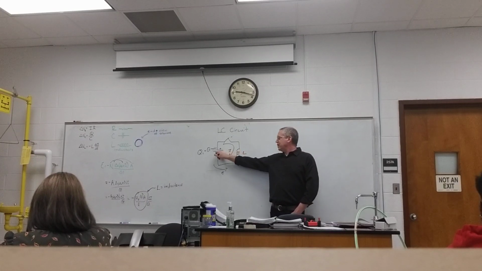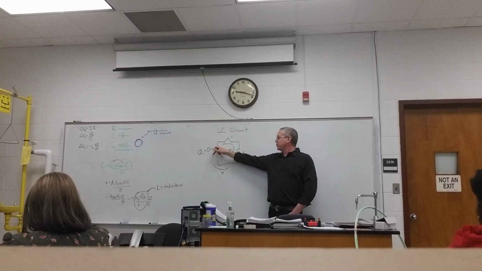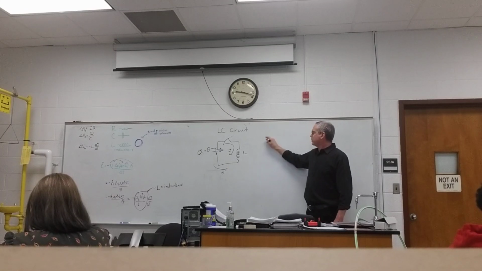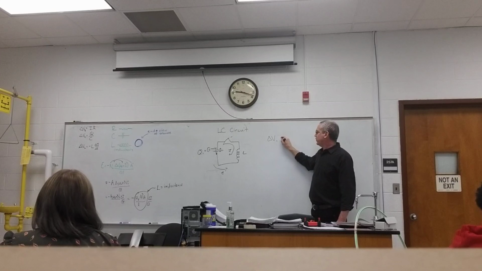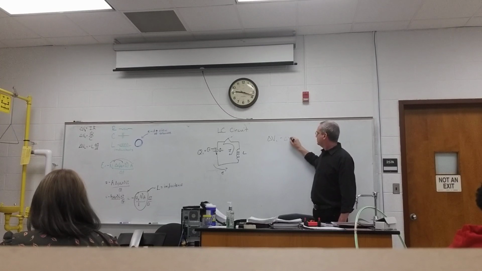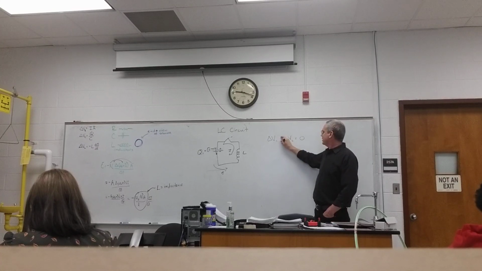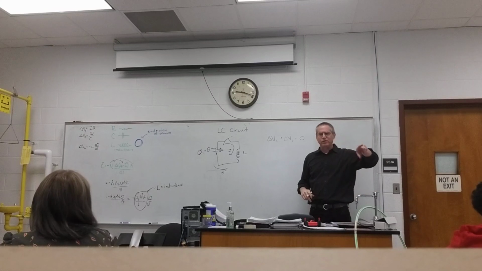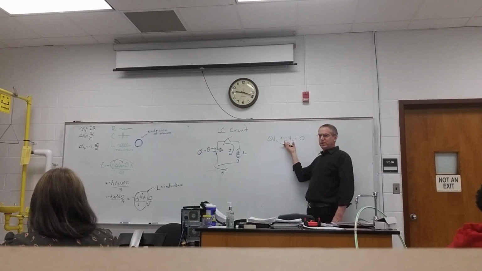So I'm starting here. If I do my voltage loop here, I've got a voltage going across here. So my voltage loop will start here. I go around clockwise. I'm going to gain voltage going across the capacitor. I have to lose voltage going across the inductor. I guess technically, until I stick in the more specific information, the sum of all the voltages is 0. Obviously, this is going to end up being a negative number.